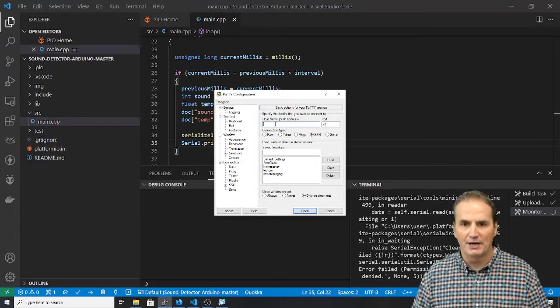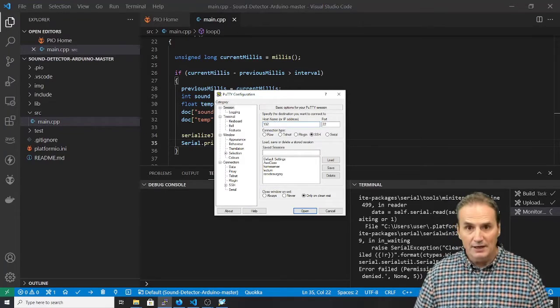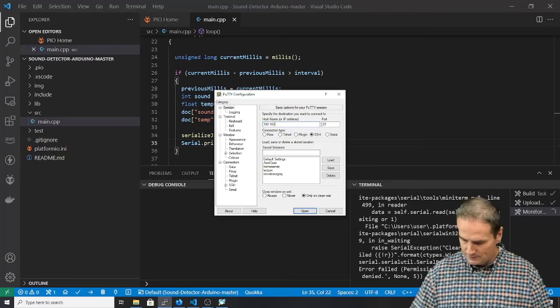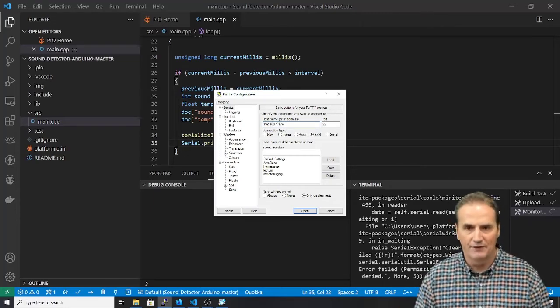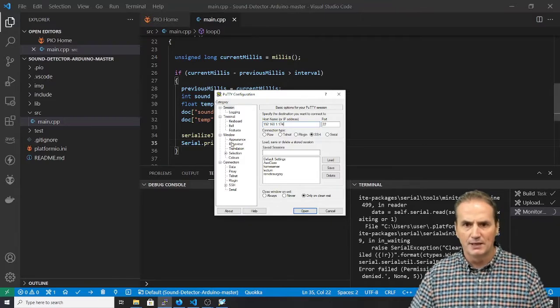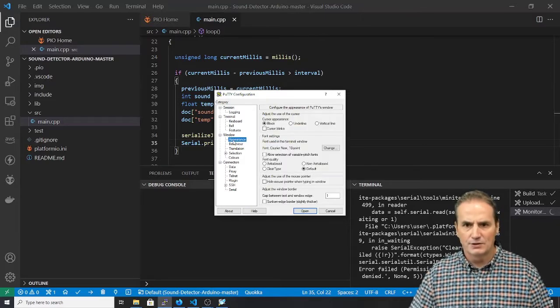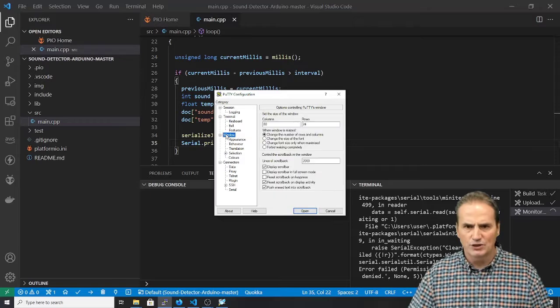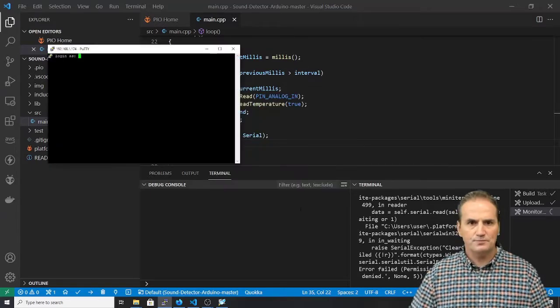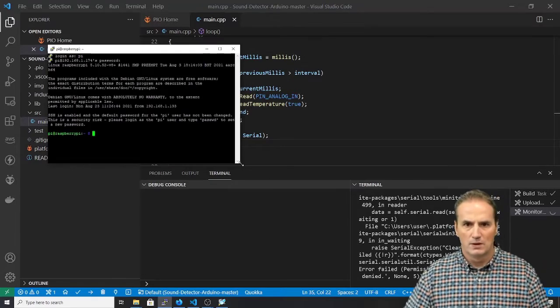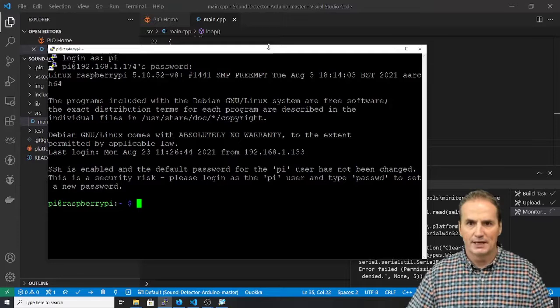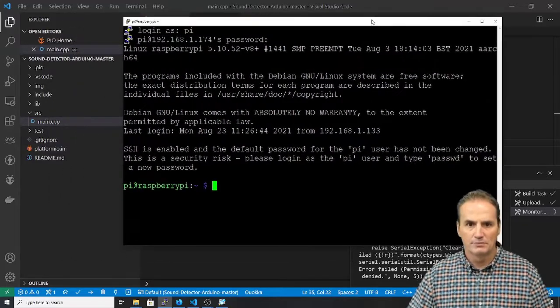But I've just used PuTTY for so long, I'm kind of stuck using it. But you can use a terminal on your Mac or even a terminal on your PC. The other thing I want to do is go to Appearance, Window, and change the font size. That way, as I drag that a little bit, you'll be able to see it better.